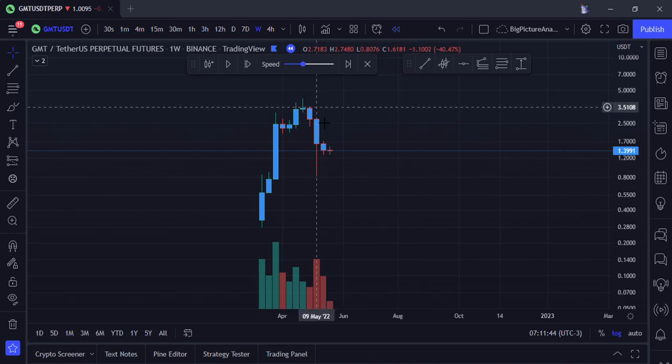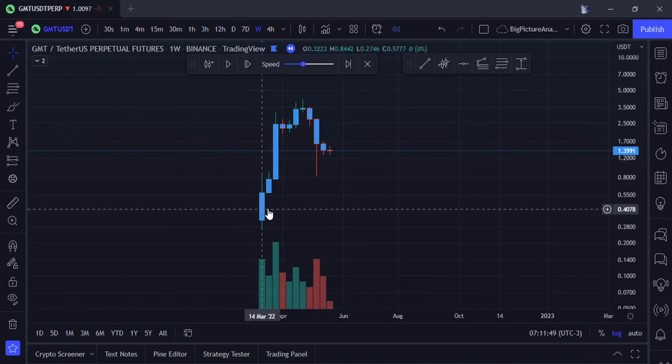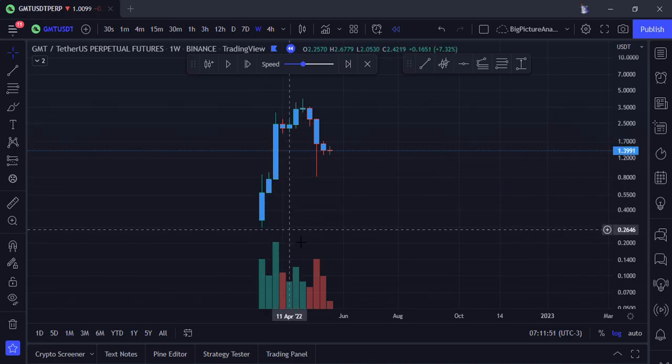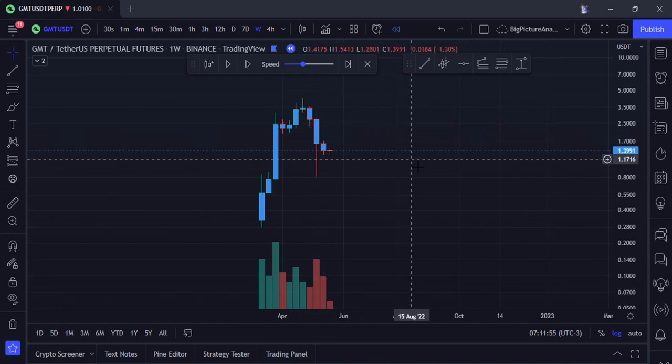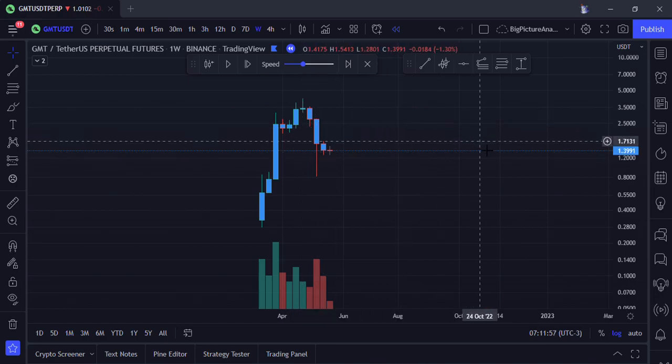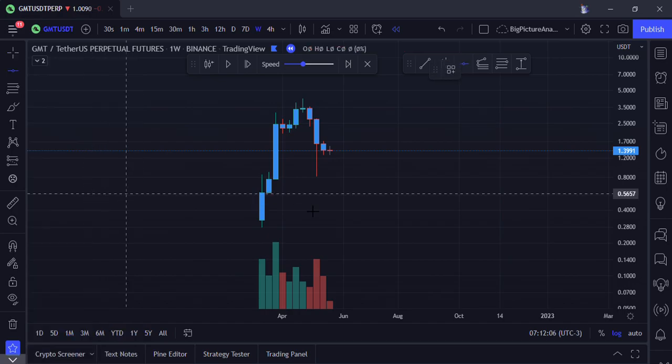First, what I want to see here is some pullback areas, okay? Some areas where the price went up or went down, and then rejected the region. Then you're gonna find a very good support or resistance. I'm gonna use TradingView too. If you're not familiar with it, you can come here and choose horizontal line. It's much easier to do.